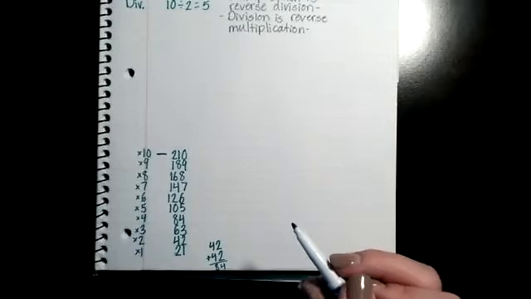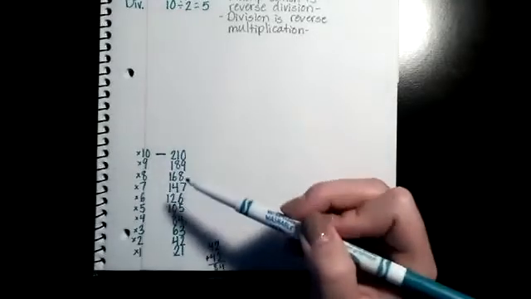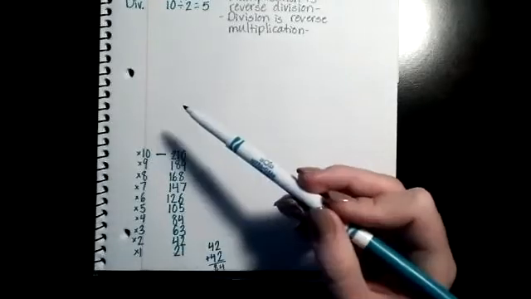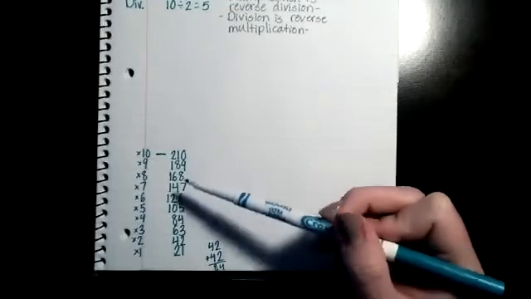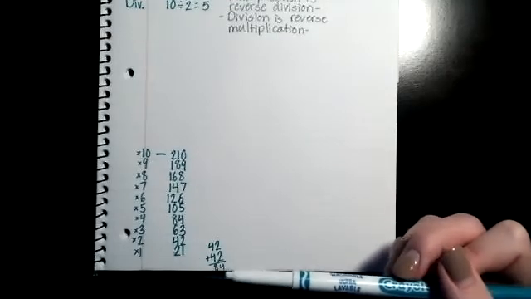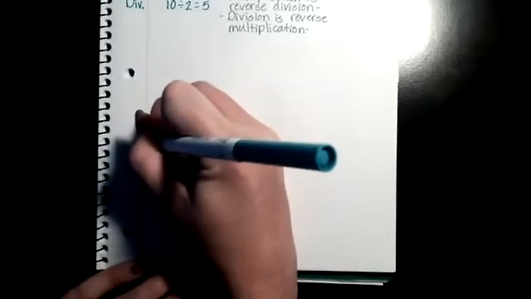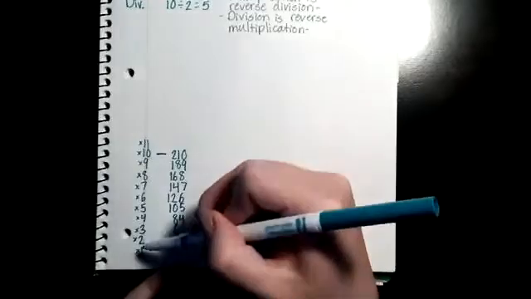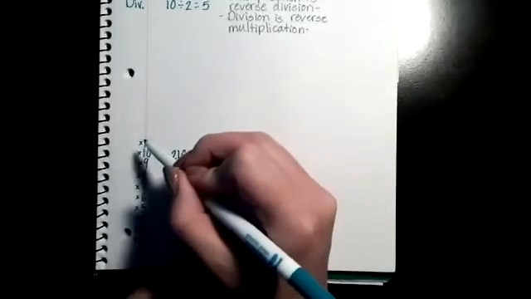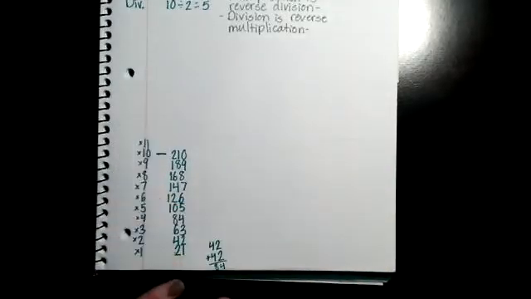So what I'm going to do now, I'm going to keep going, but as I'm going, I'm going to talk about what strategies I am using to figure out these multiples. And we're going to do quite a few multiples, so stay with me and please write these down with me. You need to be making your own tower so that you can use it for your homework. All right, let's keep going. Okay, and I'm not going to label every single one because I can figure it out based on my chart over here. 1, 2, 3, we're just going up by 1 each time. So I'm not going to label what I'm multiplying by every time, but I will label the big ones, like the 10s or something, so it's easier to find.